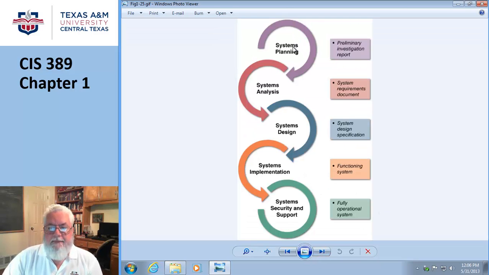So, planning. And by the way, I don't know why they didn't use the same colors here as they did in the book. Wouldn't that have been kind of cool that we're in the planning stage? And shouldn't that have been green to match the color coding in the book? Perhaps that's a note to the author. Okay. Planning, followed by system analysis, followed by system design, followed by implementation, and then you end up with maintenance and upgrades and security and those kind of support scenarios. So it actually starts, one step follows the next, follows the next, follows the next. And that works fairly well.